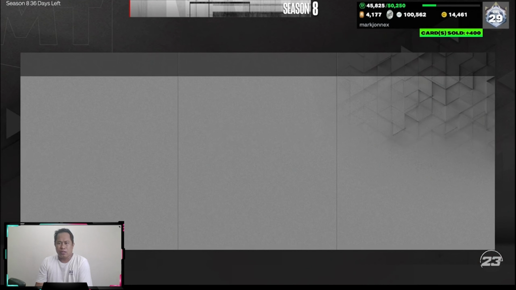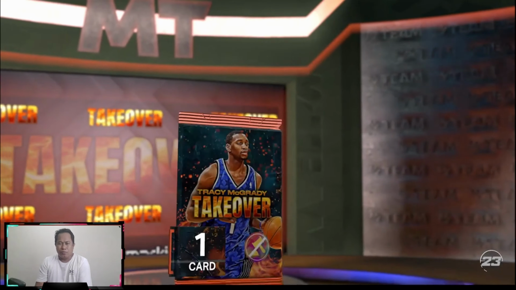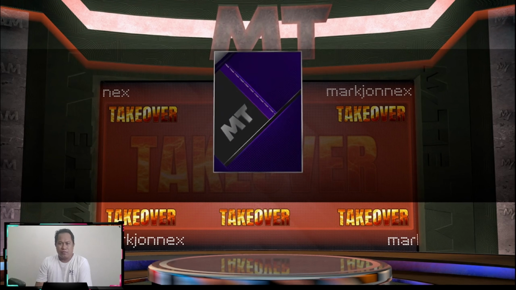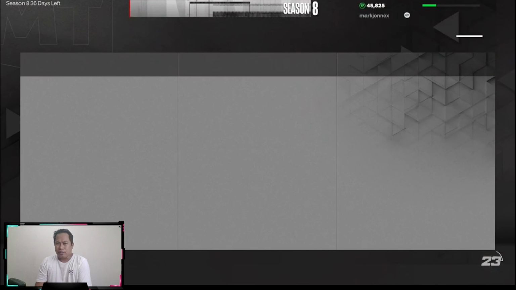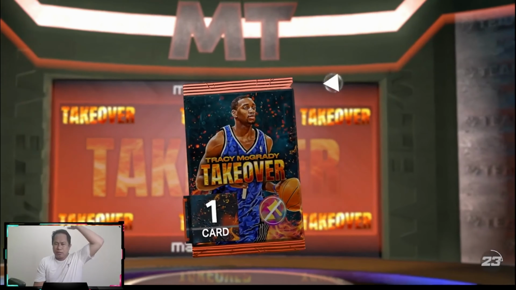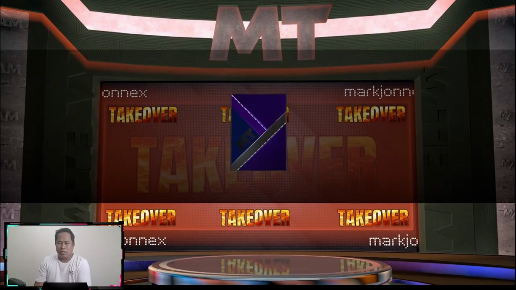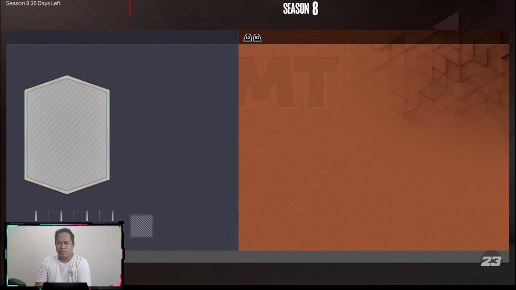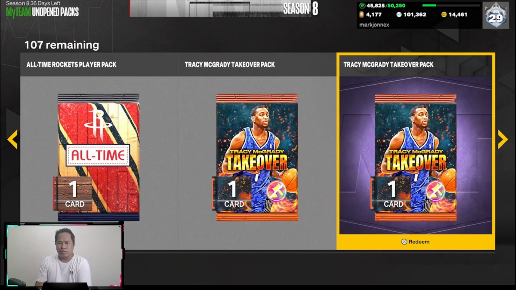I thought they're going to be worth more. 400 MT. I'm opening this pack. Oh yeah, you can quick sell the Sapphire Tracy Mcgrady for 700 MT, right? Ah, Rockets. Yep, the start of the jerseys now. Come on, give me a Dark Matter. Oh yeah, we have 3 Sapphires already. That's an option. Yes, 700 MT to quick sell those Sapphire Tracy Mcgrady.